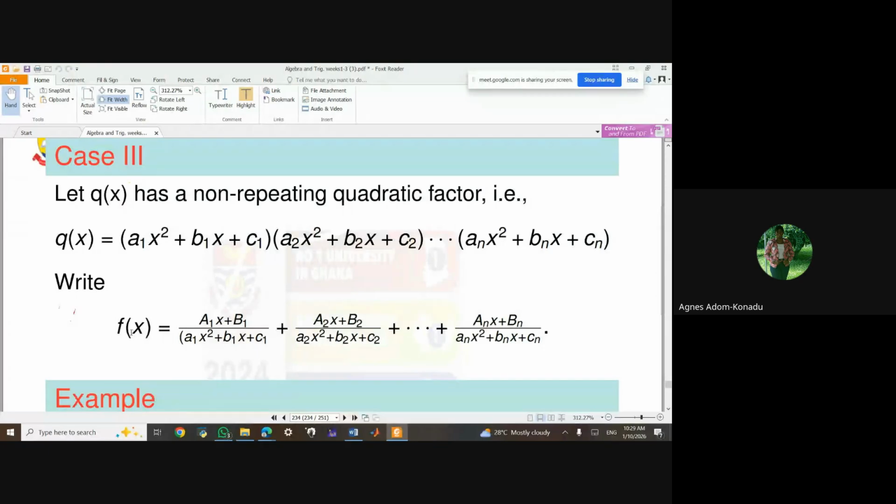then decomposing it will be (a1 x plus b1) over the first quadratic function plus (a2 x plus b2) divided by the second quadratic function. I mean a quadratic function that has its roots imaginary, that the discriminant is less than 0. If you can decompose it, then you decompose it and use the first approach. But if you can find the factors, then you find the factors and use the first approach. If you cannot find the factors, then you use this approach.